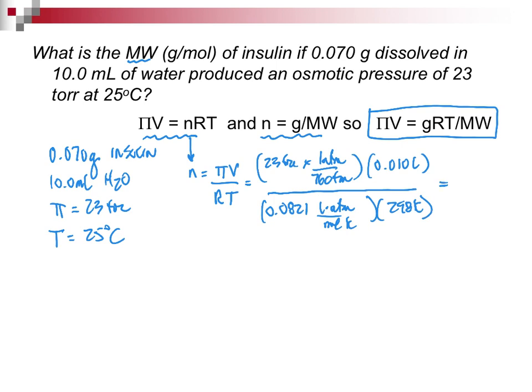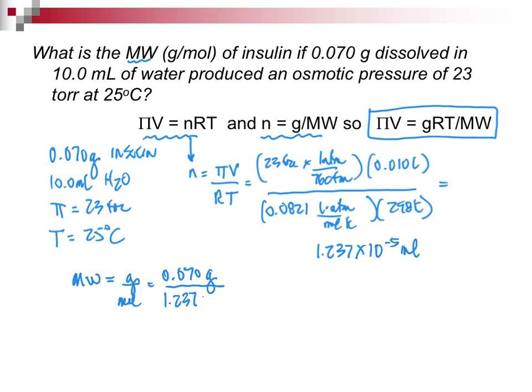So as I work through the problem, what I find is a very unusual number. 1.237 times 10 to the minus 5 moles. That sounds like maybe it's right or maybe it's wrong. Well, let's think about what a molecular weight is. We could have gone down the path and just substituted it all in, but I think this way it makes you see it a little clearer. How many grams did I have? 0.070 grams. What is the number of moles I have? 1.237 times 10 to the minus 5 moles.